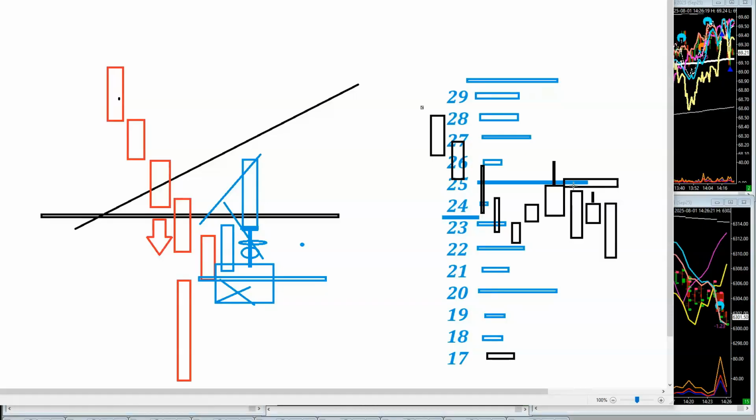So you get this idea, okay, well, if I've got a good idea that 25 is going to get filled back in again, then if I can get a nice easy sell against it, I know where I'm going. I'm going to be targeting the prior swing. You understand that?